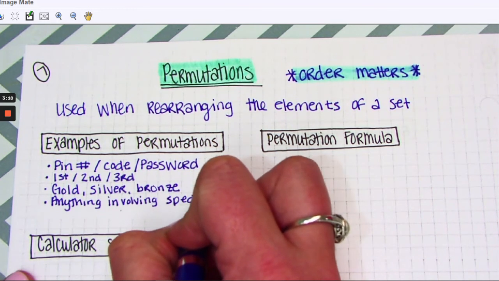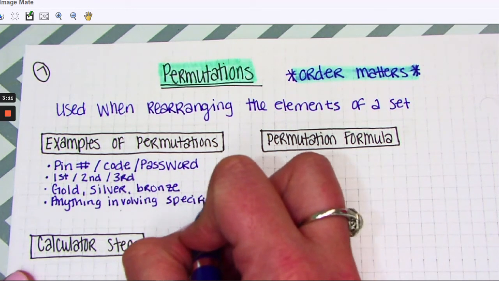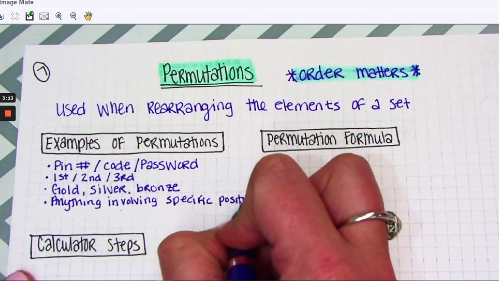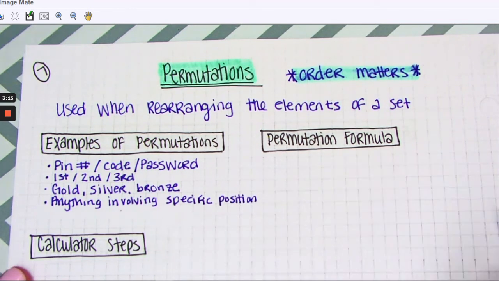Another example is Social Security. Yes, your Social Security number, because that is your number. If you type it out of order, it's not you anymore. You're now stealing someone's identity. So, yes, anything involving numbers that have to be shown in a certain way, like if your grade's a 93, but I put 39, that matters. It matters that I put those numbers in the right order. So any kind of specific position.